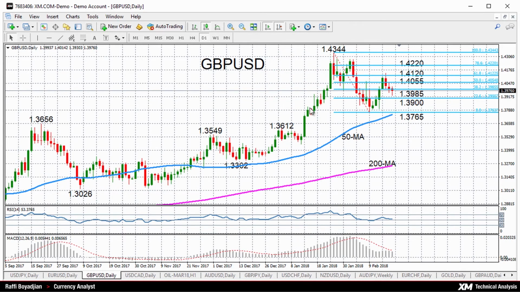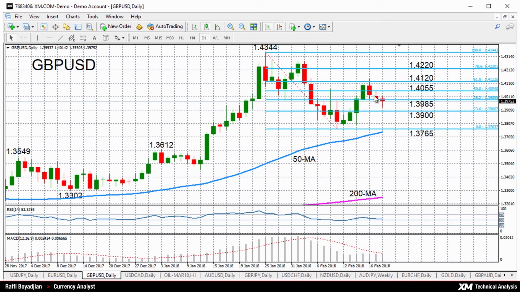It's already weakened somewhat. We can see the MACD has fallen substantially and is still below its red signal line, and we can see that narrowing gap between price action and the 50-day moving average, although the gains we saw late last week did take prices slightly back above the 50-day, slightly widening the gap.